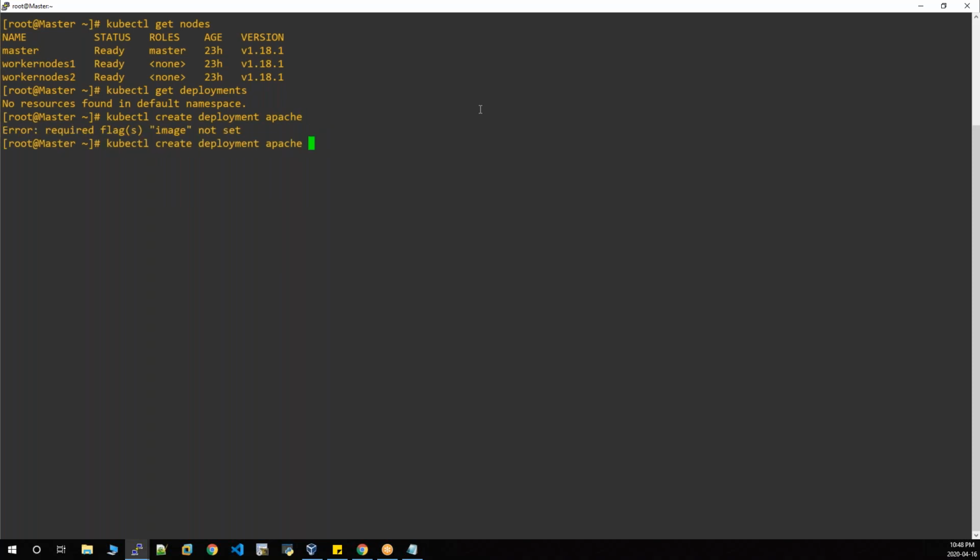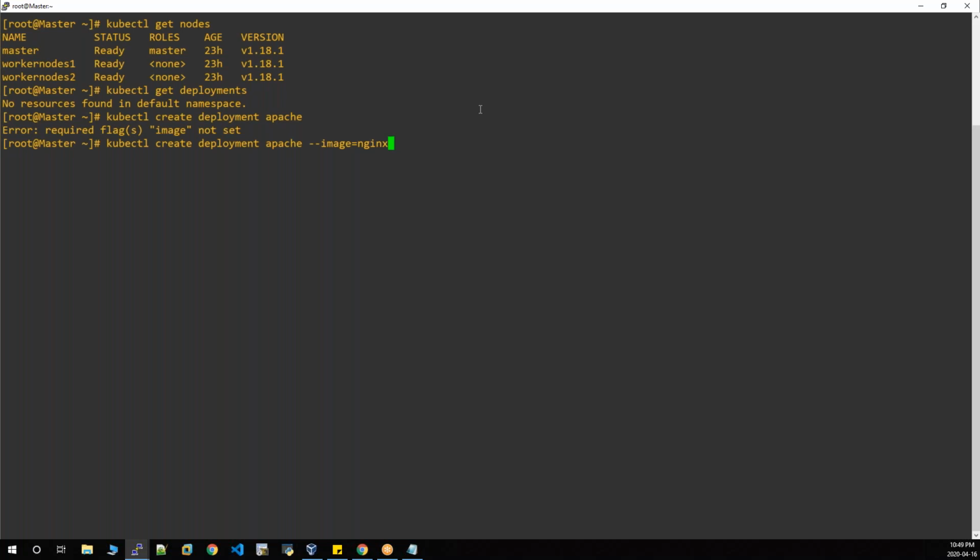Space. It's not yet completed. Wait. Hyphen hyphen image. You have to provide the image name also, equals nginx. You cannot give normal images here. The custom image you have to give here, which already has the application. So what I will do first, before going with this deployment, is set up a full-fledged Docker image which has my setup and all. Somewhere in a Docker host, I'll do that setup first, upload it into my Docker Hub, and after that I'll do this. Because a normal base image, it won't take.